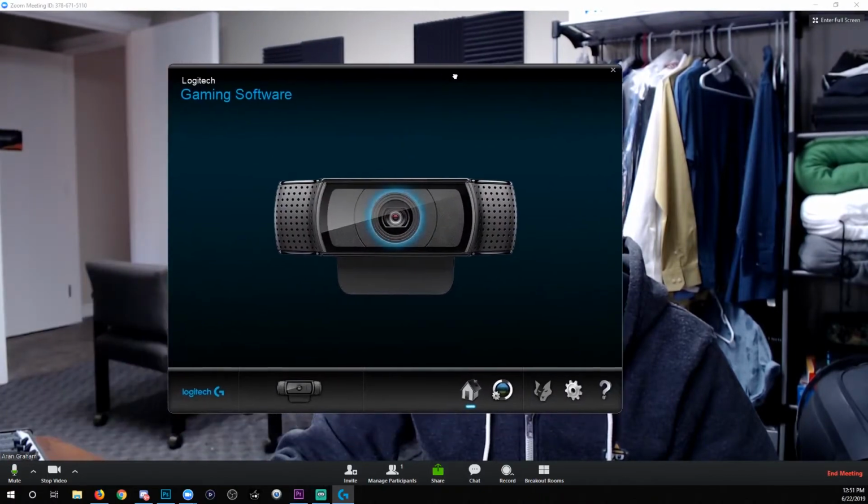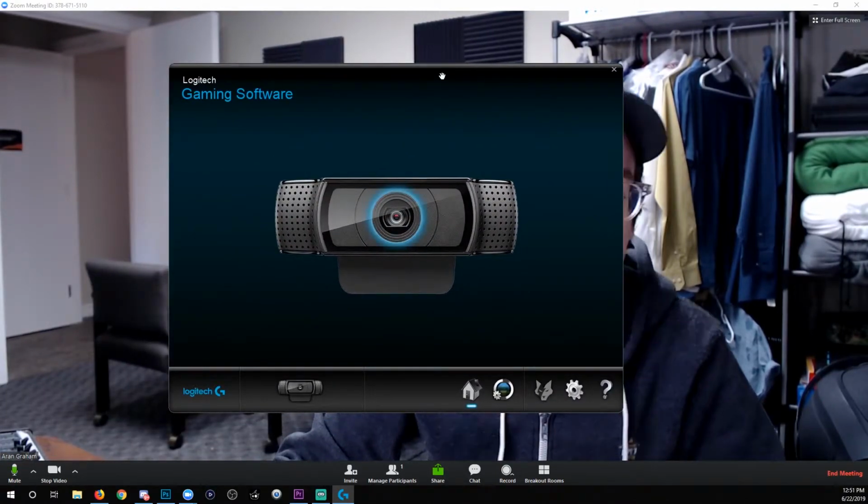Okay, so what if you're not using OBS, but instead you're in a program like Zoom in a web call, as either a guest on someone else's show or capturing yourself through your web call as well? And you don't want the same things to happen, right? You don't want auto exposure, you don't want auto focus, you want to lock all those settings down. Well, then you're going to need a program called Logitech Gaming Software. You can download that from the Logitech website.